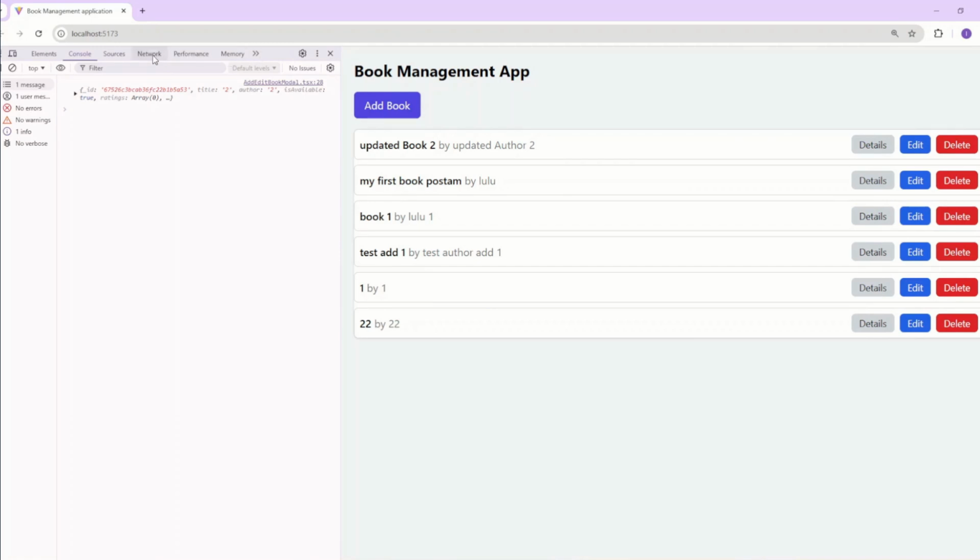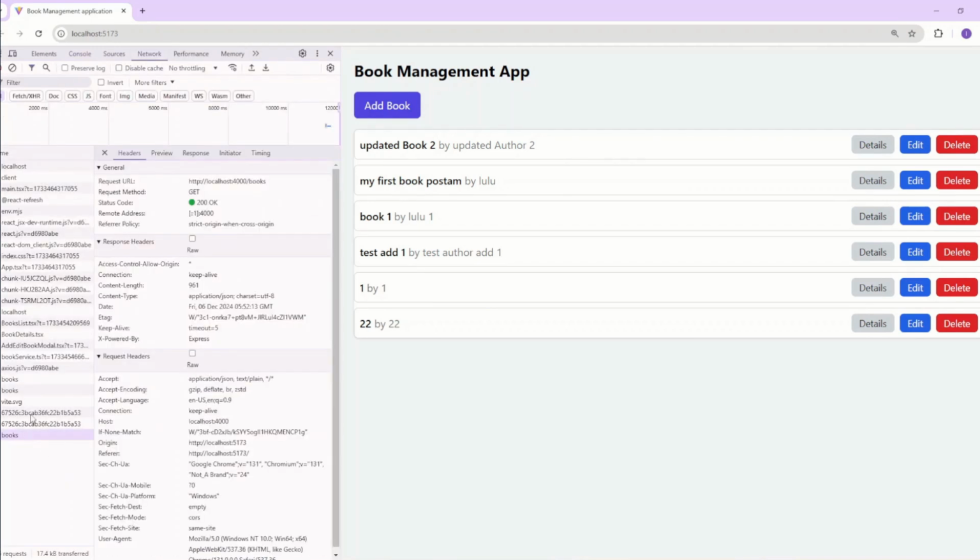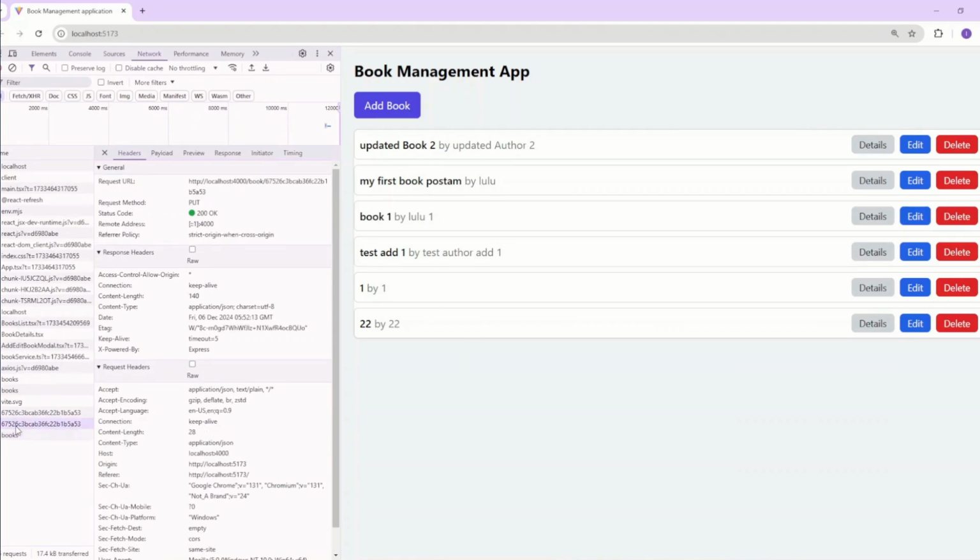And if I go to my network tab, that is my books call, and that is the one retrieving the list again. And the one where we did the update was this one. That is a PUT call for the update, and that is our server running, and that is the route we created, book slash whatever the ID of our item is, to get it updated. So basically our application is working as expected. Okay, so we can see the details.